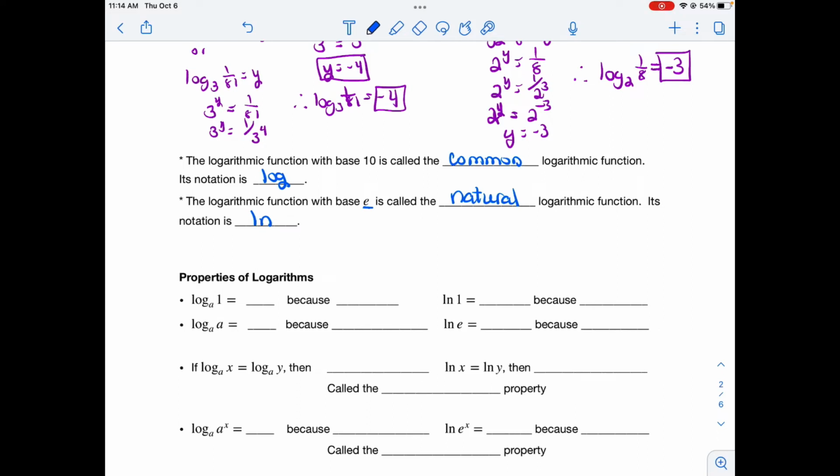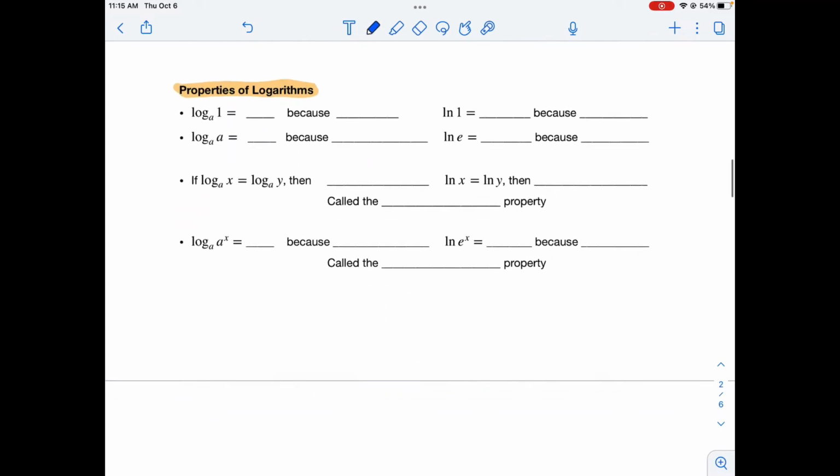Now let's talk about the properties of logarithms. There are quite a few, so I'm going to break them up into a couple of sections. The first logarithm property we're going to learn is when you have the logarithm of any base a of 1, when 1 is inside the logarithm. Regardless of what base that is, what a is, log base a of 1 is always equal to 0. And the reason for this is, if I convert that to exponential form, I have a to the 0, and we know anything raised to the 0 power is 1, so we're using our rules of exponents.